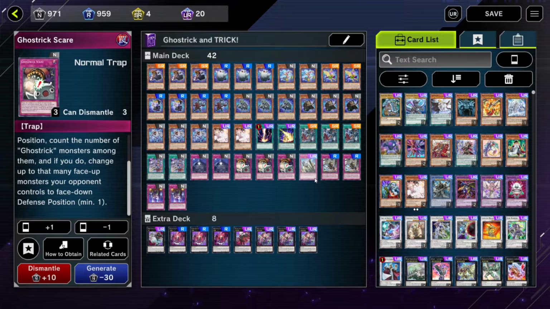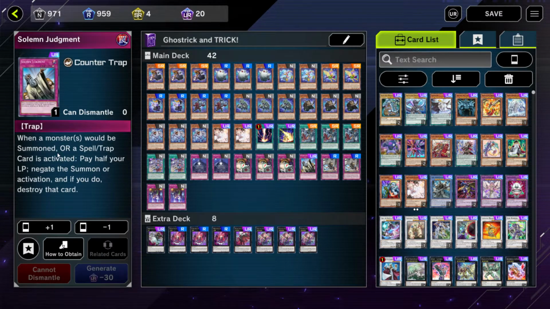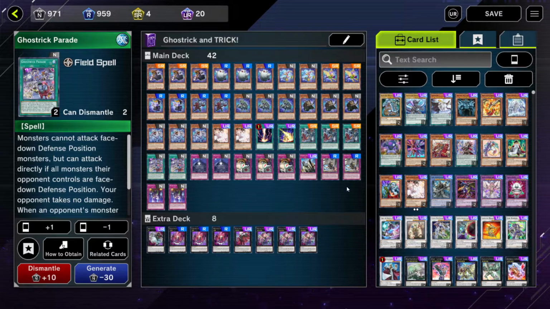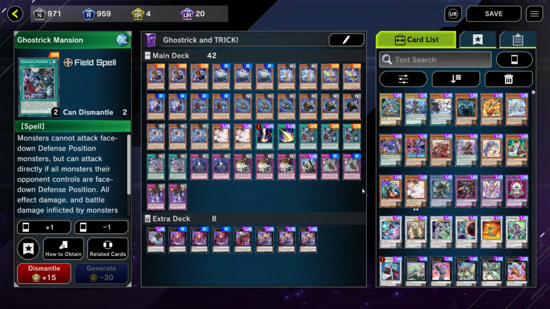Well, there are a couple of cards here, and I think I'm about to get to it, but there's 3 copies of this for a very obvious reason. 1 Solemn Judgment, because Solemn Judgment, and yes, for Ghostrick Vanish we have 2, and Parade we have 2 because we don't want it to supersede the Mansion.